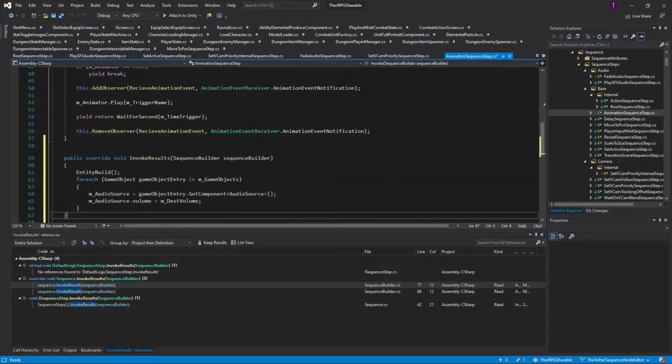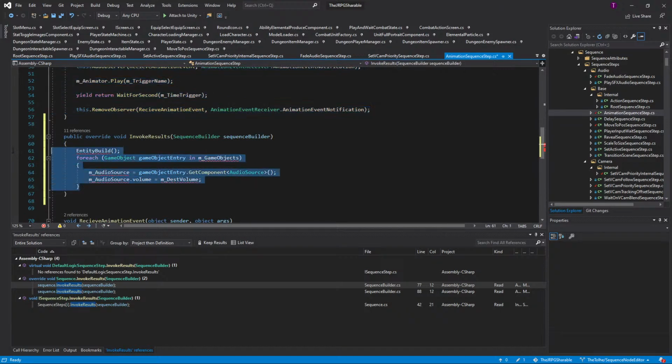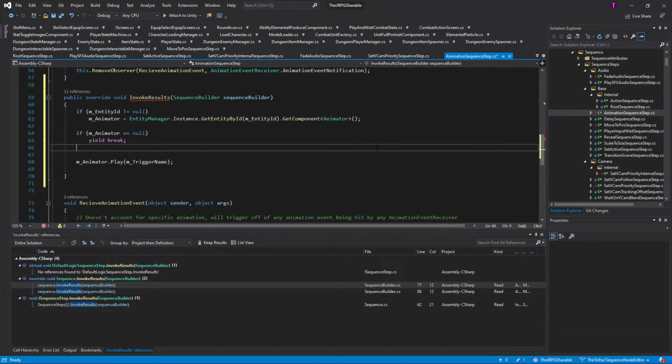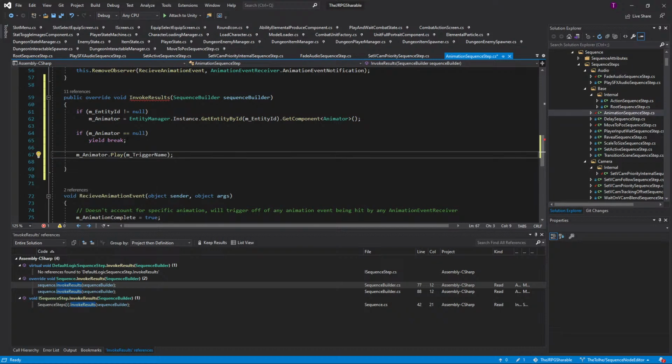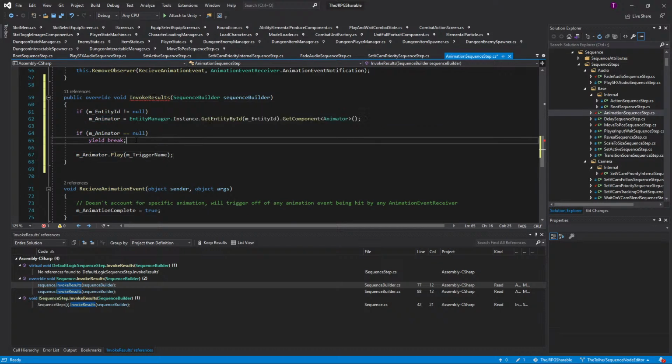Animation can. Cool. And that should function.